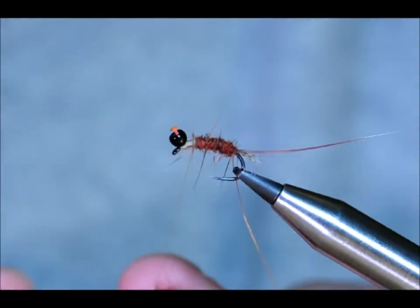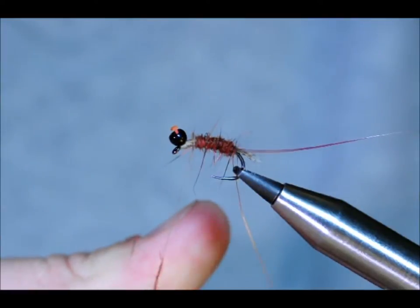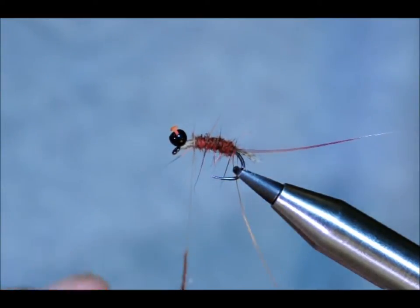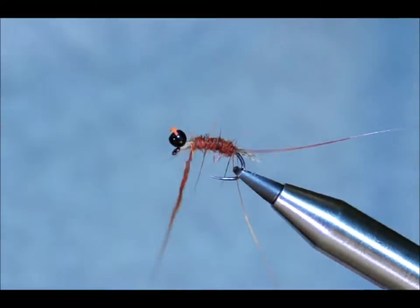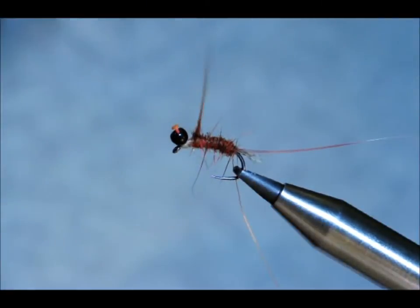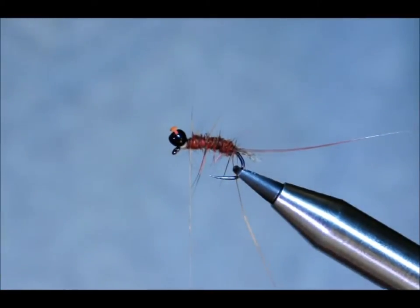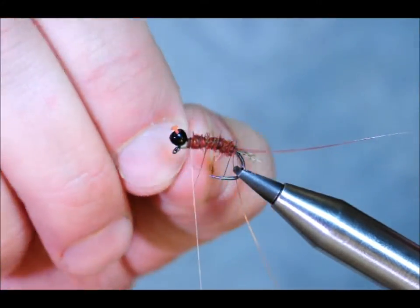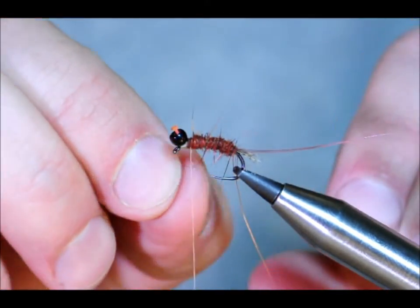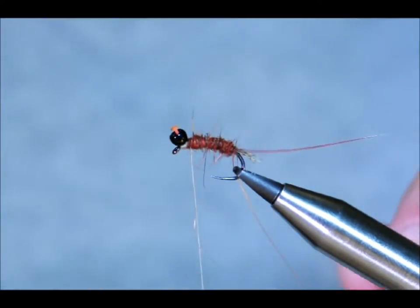And again. A little bit more. Now as I get up to the end, that's just ideal for what I want. I'm going to need a bit more of that dubbing, but not just yet. I'm just going to pick away some of the unwanted longer threads.